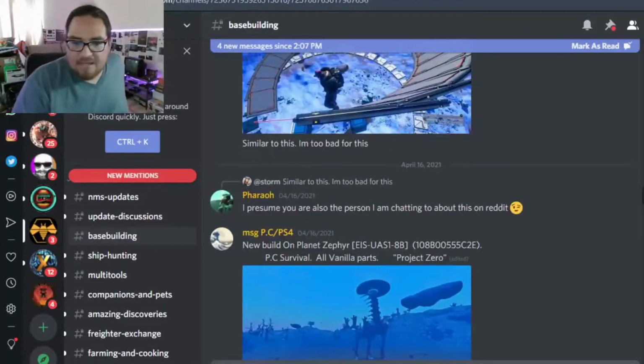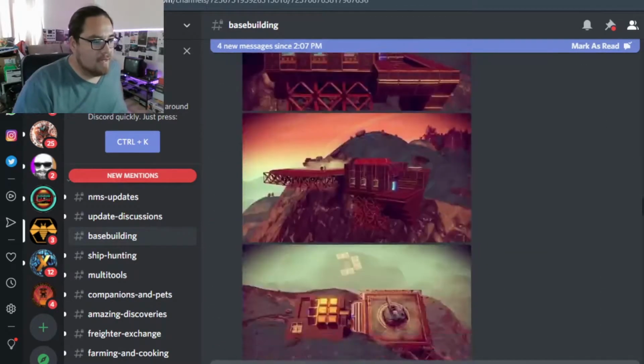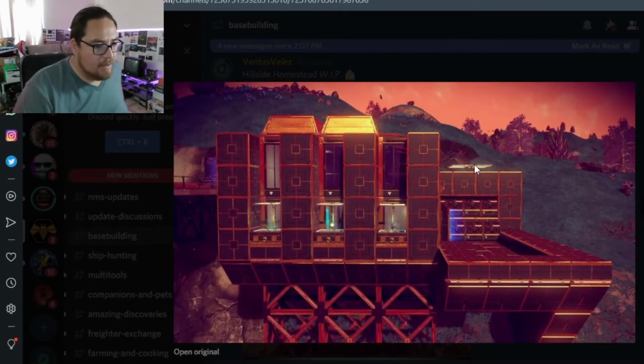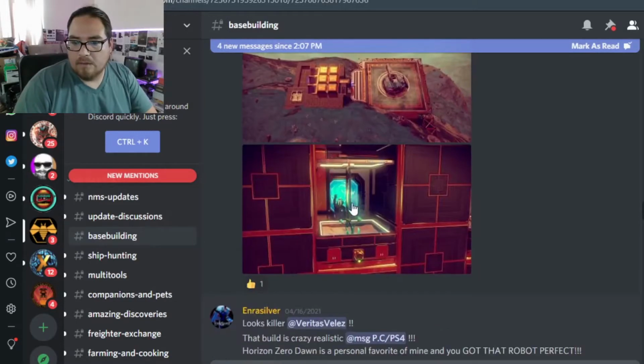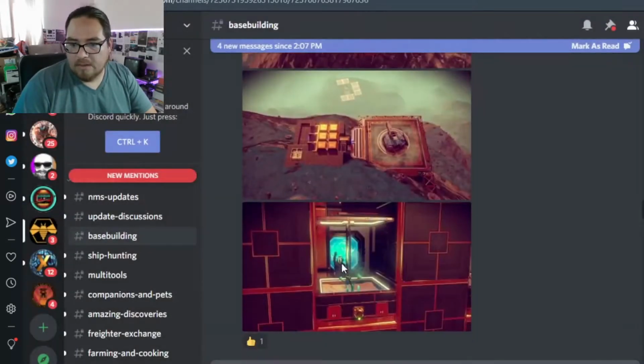Hey guys, what's going on? Alright, I've got Discord here and I'm looking at some of these builds. Like this one right here, Veritas Vales. You see how you've got these cuboid roof tiles up here on the top and he kind of stuck in this hydroponic tray right here? If we look a little further down, you'll see that hydroponic tray is embedded in those little cubes that he used as decorative pieces. Same thing here.